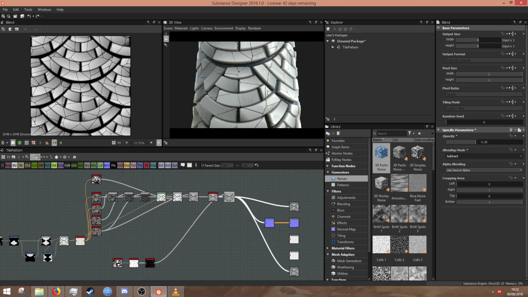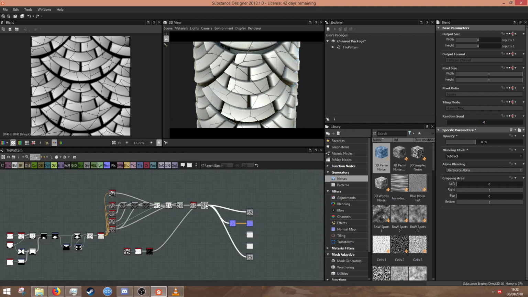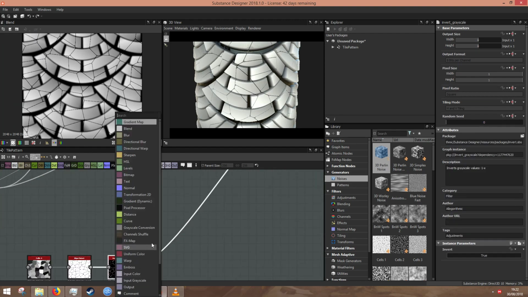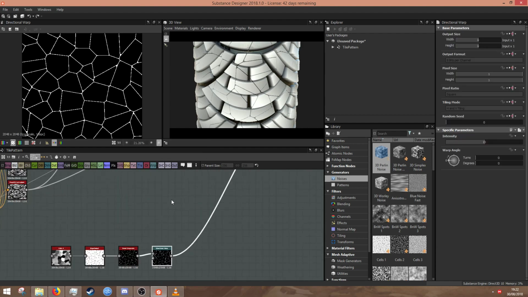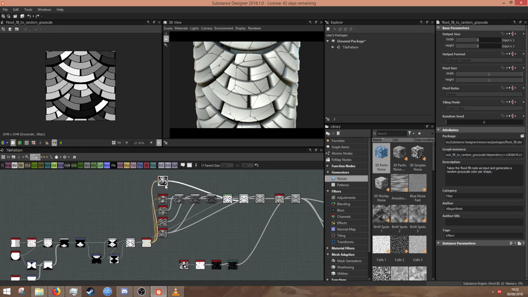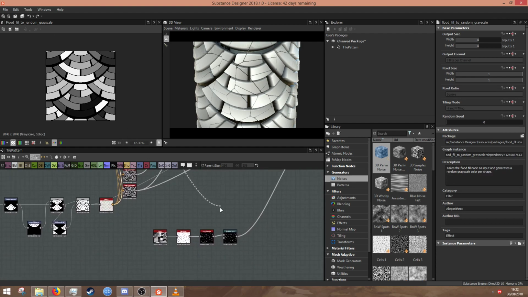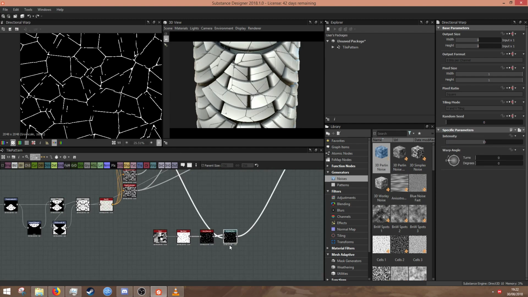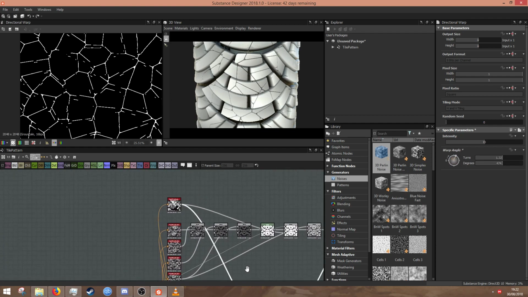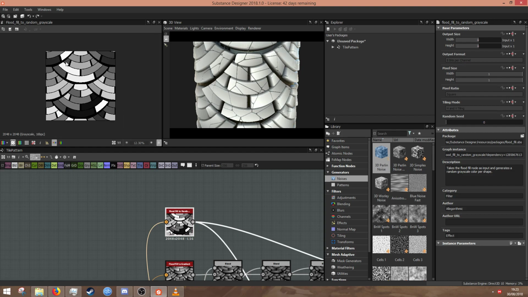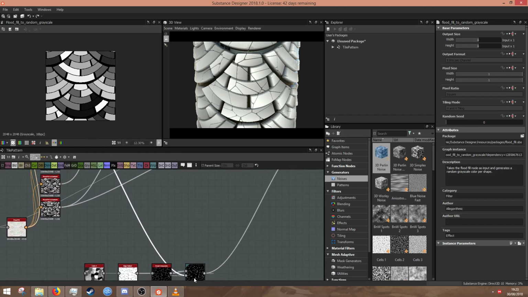There are some neat tricks going back to the flood fill node to get cracks to not be so consistent. What I'm going to do is run this through a directional warp, and I'm going to use this random grayscale as an intensity input. What that does is it shifts everything in a direction specified here with an intensity based on the grayscale value in this texture that we're feeding into the intensity input.